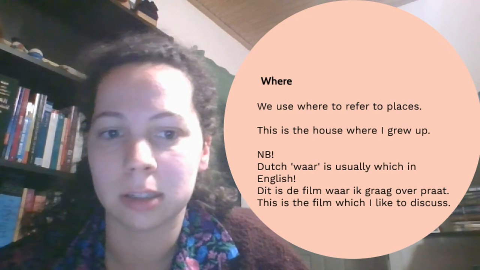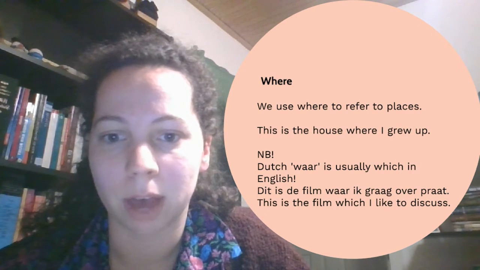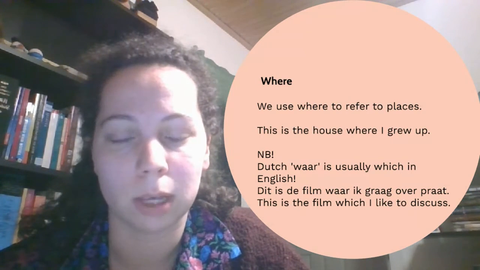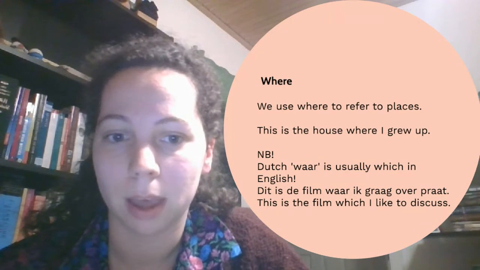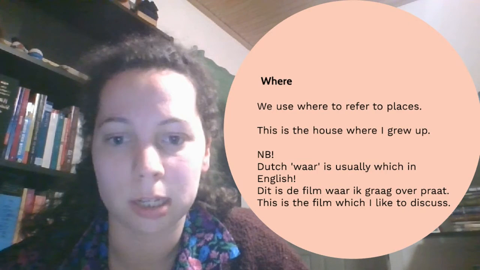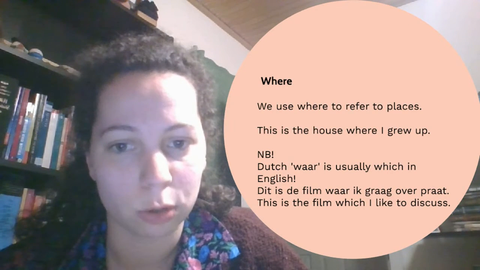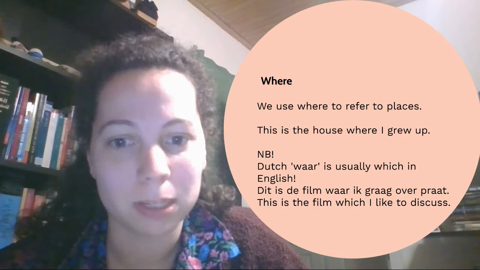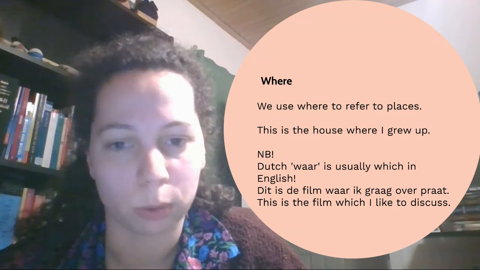Consider the sentence, dit is de film waar ik graag over praat. The waar there doesn't refer back to a place, it refers to the film, which is a thing. So in English, you need to translate this one with, this is the film which I like to discuss, and not with where. So please be very careful with the use of where, because it can go wrong quite easily.